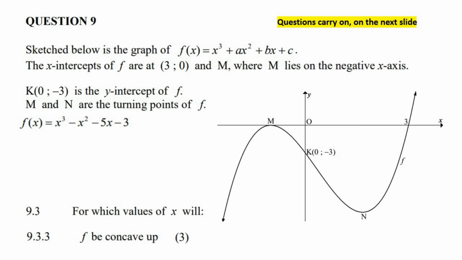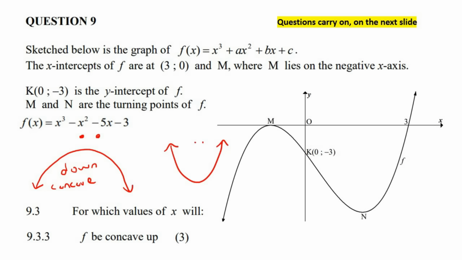So remember, let's talk about concave. When a graph looks like that, does it look sad or does it look happy? Well, maybe if I put the eyes, that's a sad face. So this person is feeling very down. So we call this concave down. What about this person? Oh, this person's really happy, smiling. So we call this person's feeling up, like the energy's up. So we say concave up.